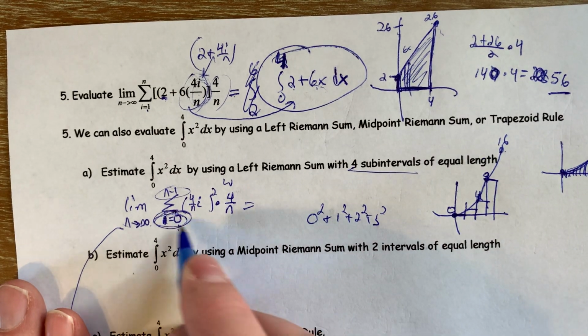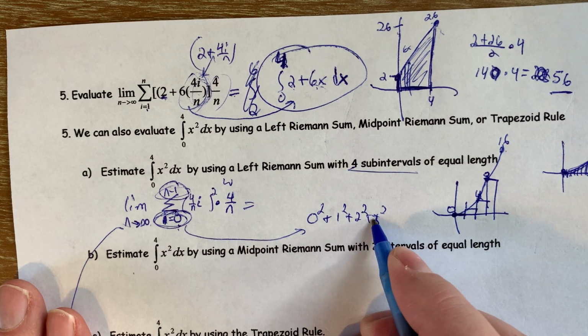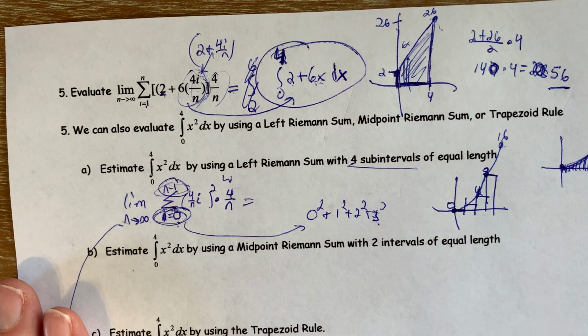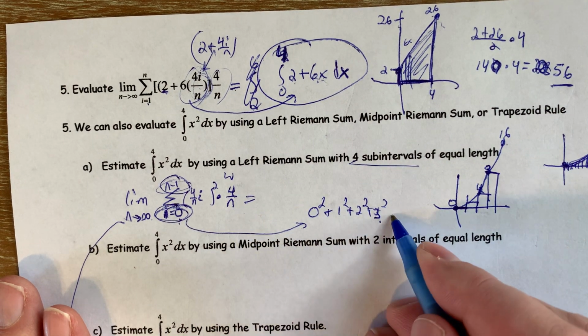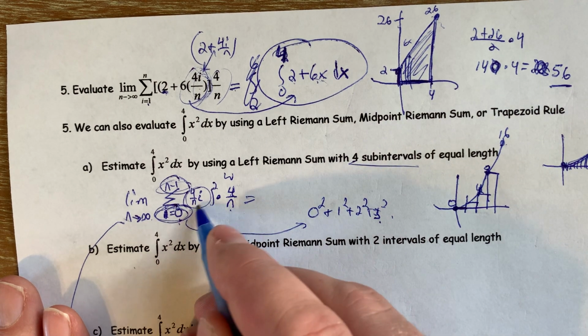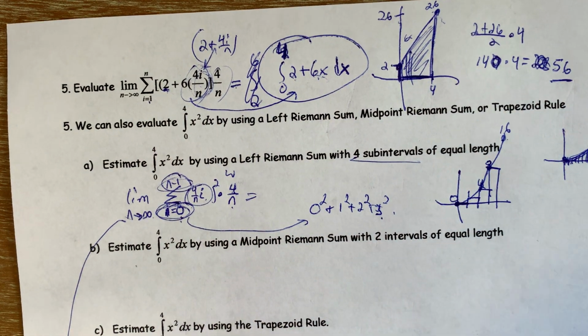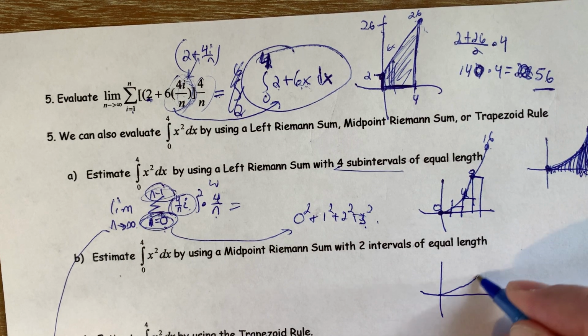And you can see that the i starts at 0 and goes to 1 lower than n, as I was saying there. But the widths are still 1 in this case. 4 divided by 4 is 1. And you can see that it just starts at 0. That's the only difference.